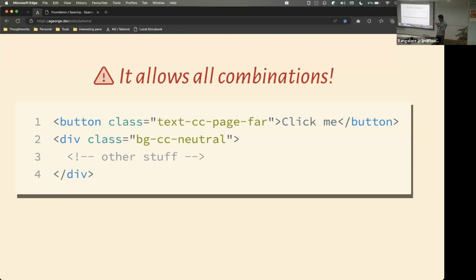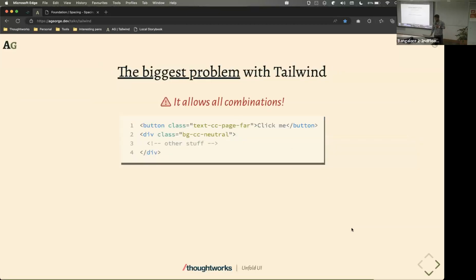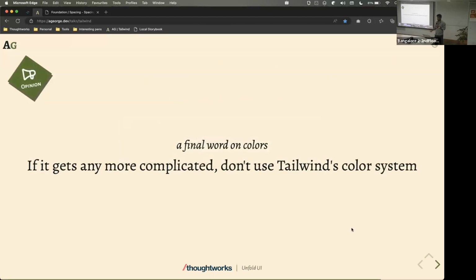You can solve this by disabling the core color plugins, right? So I would say that if you're too worried about this, do not use the Tailwind's color system, right? You can solve it to a certain extent with your prefixes and naming of the colors, right? But if you're too worried, do not use the color system. You can build your own plugins for the specific colors and use that with restrictive sets, right? So that's about it for colors.